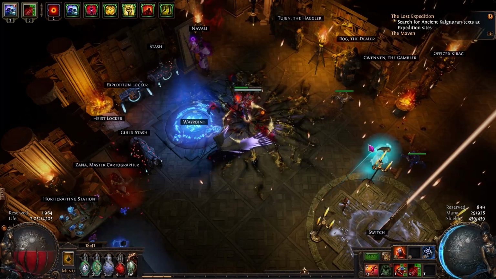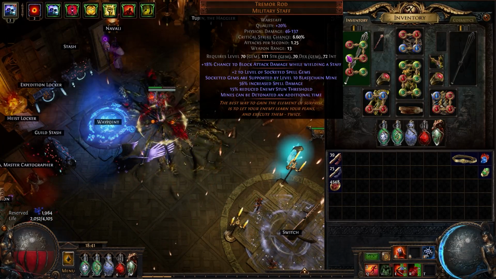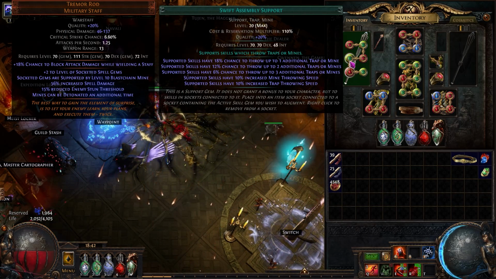We use the normal Swift Assembly for Reap because, as mentioned above, it has auto aiming, so it is almost guaranteed to trigger as soon as it lands.